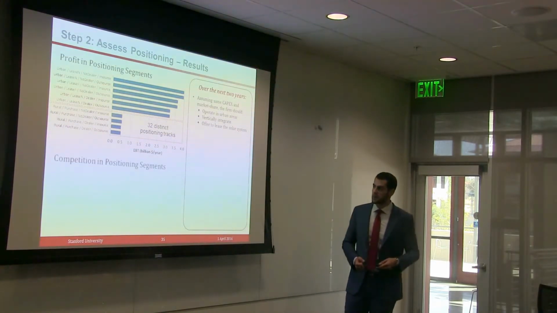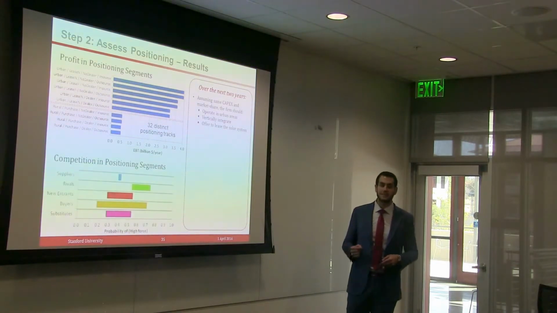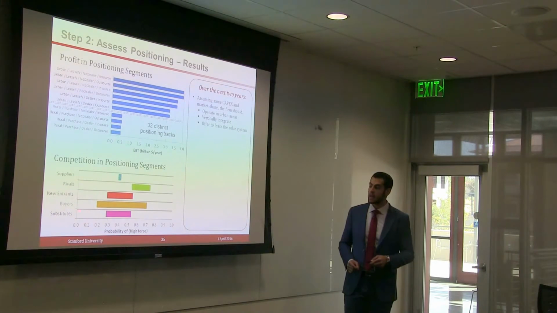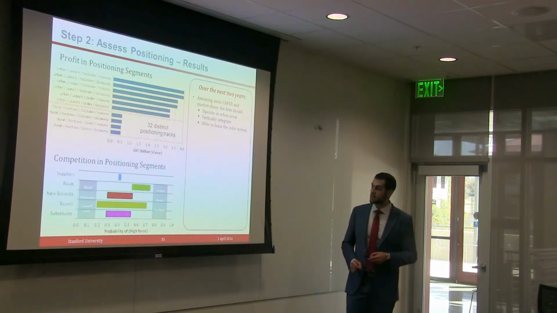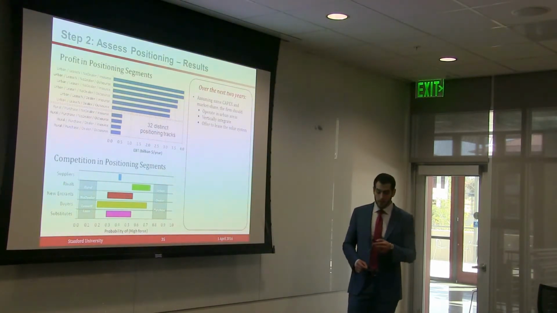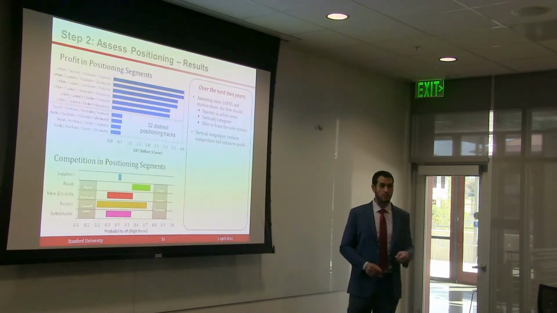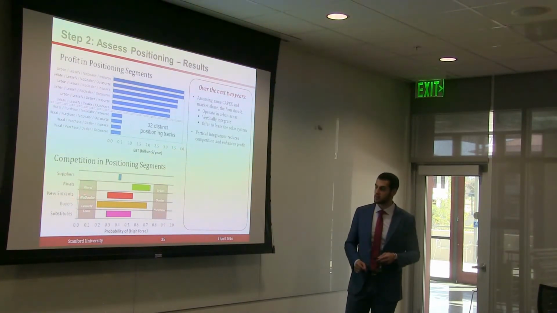I can generate further insights by looking at how the positioning decisions affect the 5 forces themselves. What I'm plotting here is the probability of each force being high over the whole range of positioning decisions. And here I also see a trend. These alternatives result in minimum competition, and these alternatives result in maximum competition. So the conclusion is that vertical integration is always good, because it reduces your competition and it increases profit.